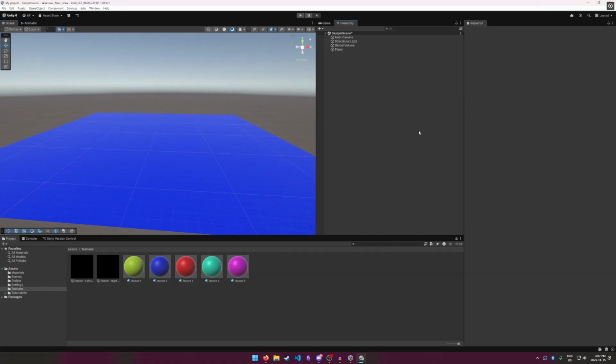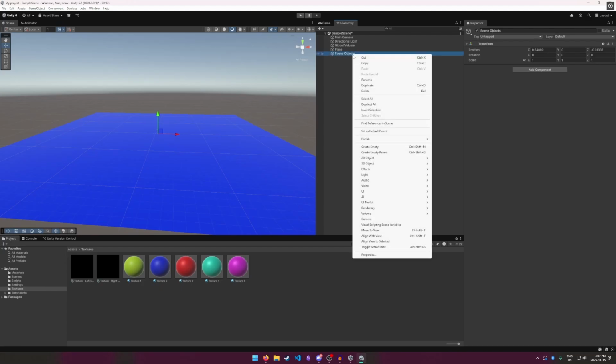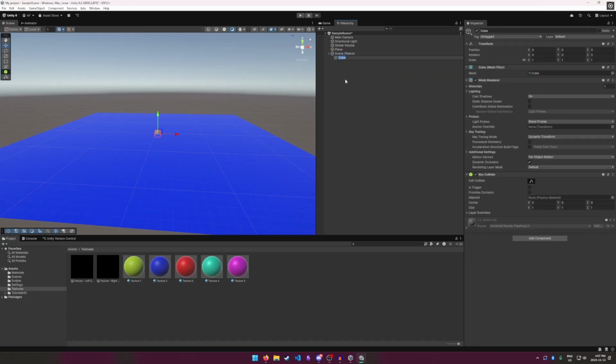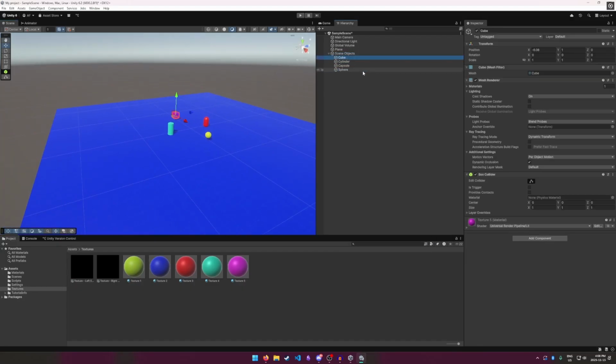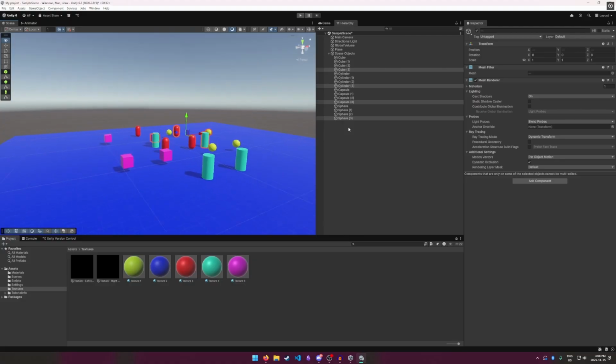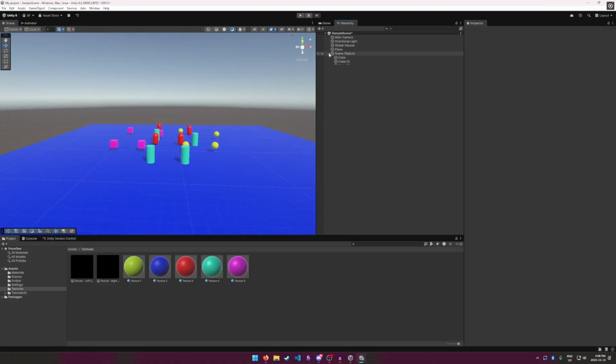To give our scene some depth, we'll create an empty game object and call it scene objects. And under that, let's add just some 3D objects. It could literally be anything here. I've placed my scene objects kind of just apart. You can select all of them and hit Control D, and then move them around again. Hit Control D again, just to populate our scene. You can really do it however you'd like, but this is just so that we can get a little bit of depth.